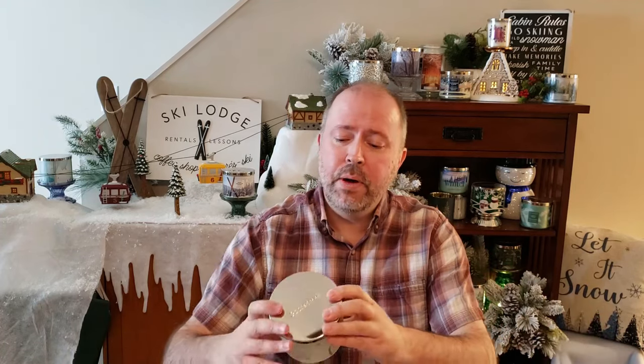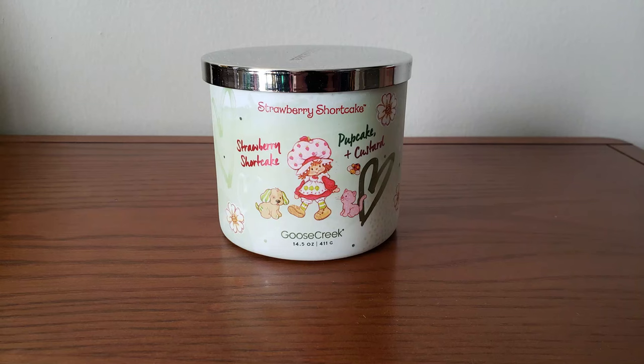It could definitely use a little more bakery. Then we have this pup cake and custard. Last year I purchased the custard candle and I actually really liked custard. So I was very curious about this pup cake and custard candle. The scent notes are vanilla cupcake, buttercream icing, vanilla bean, and sugary sprinkles. I do get the buttercream and the vanilla, but it's not as sweet and sugary as I thought it would be. I was hoping they'd have more of that custard fragrance mixed in, but I really don't smell the custard candle in here — I get more of just a buttercream, vanilla kind of fragrance. Kind of wish there were a little more custard in that one.